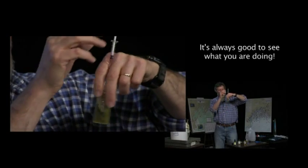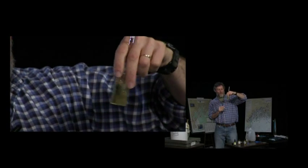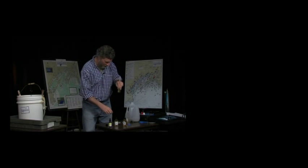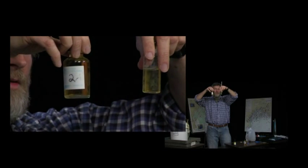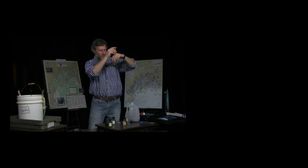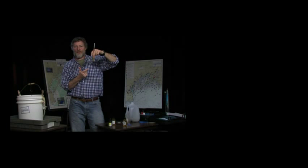So what I'm going to do is keep adding a drop at a time, swirl it up, just keep mixing it. And what I'm looking for is this sample to end up being a sort of pale straw color compared to what the original sample was when I started. So here's the original sample, and this is my new sample with some of the thiosulfate in it. It's a little bit more of a pale color. And I might go a little bit further to have a bit more of a pale straw color.